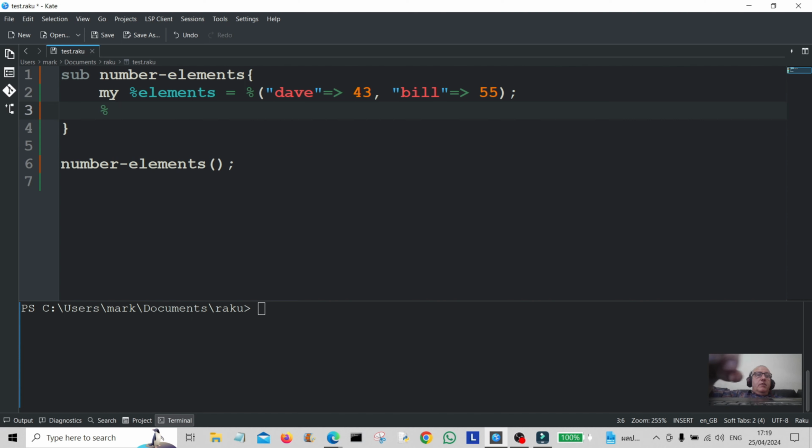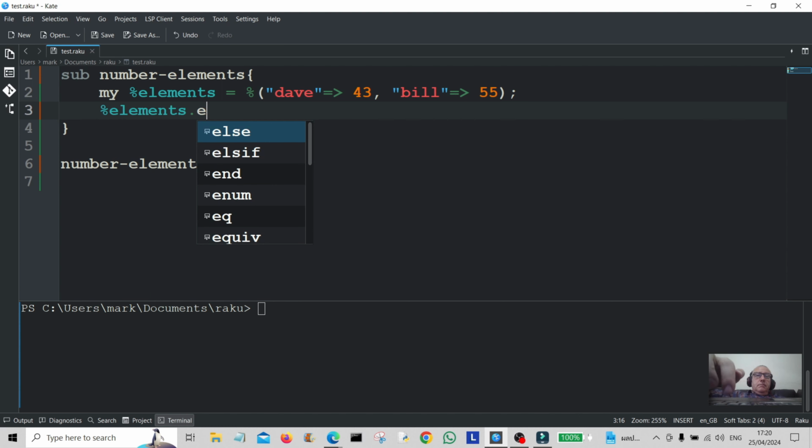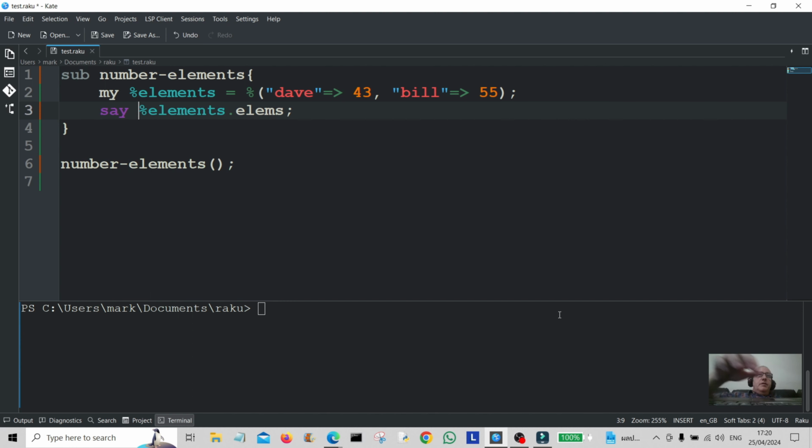So first of all, we just present the hash. Dot short for elements here. Okay. We're going to have to put say there because we want to print it out.